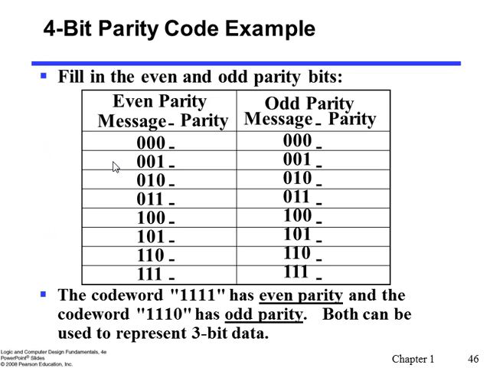Then how do you make it even parity or odd parity? Suppose even parity first. Then if your message is 000, then to make the number of ones even, you have to add 0 here. For 001, you have to add 1 so that you have an even number of ones. So you add 1 here, 0 here, 1 here, 0 here, 0 here, and 1 here. Then the total number of ones in the code word is always even.